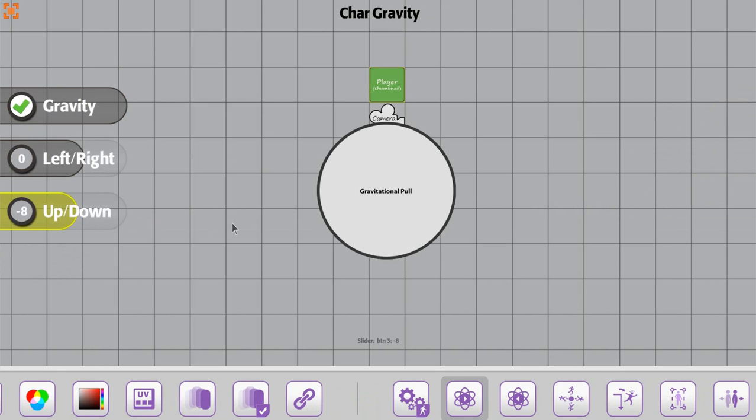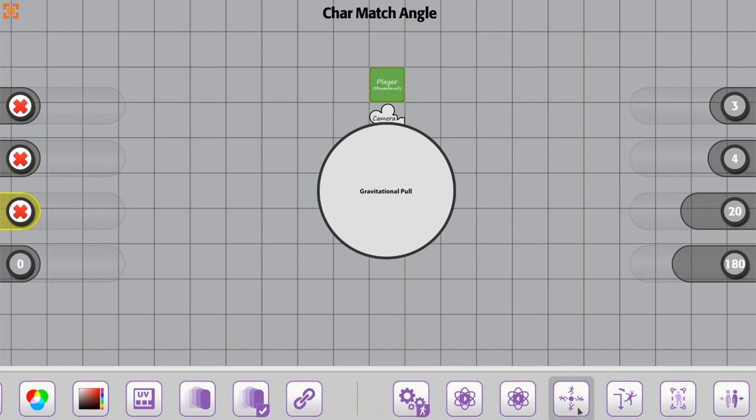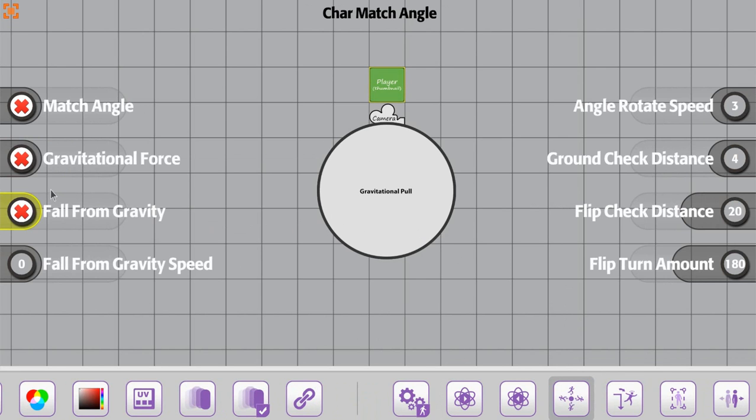If you want him to stick even more to it, you can do it. If you want to do less, where he's kind of floaty around the shape, you can do that as well. Then we'll have the character match angle. This one, we'll want to make sure that we actually use our gravitational force so the player will move towards the object. But then also the match angle, this is like if you have the regular character and you're just walking around and you want him to walk up and down terrain and look like he's matching that type of angle as well.